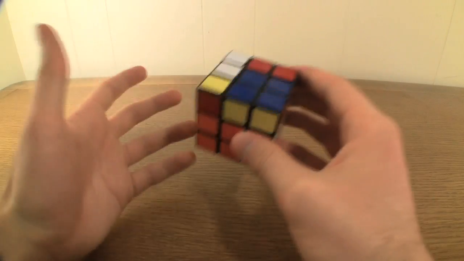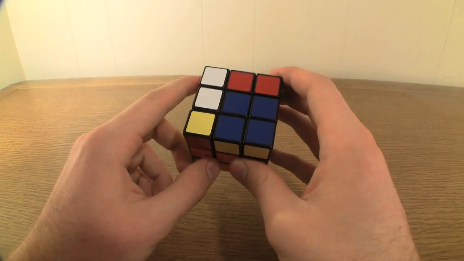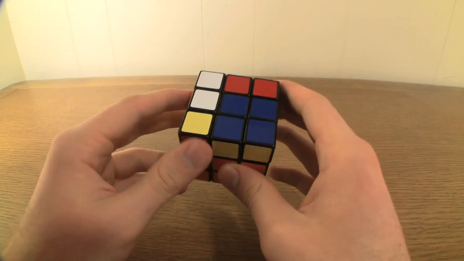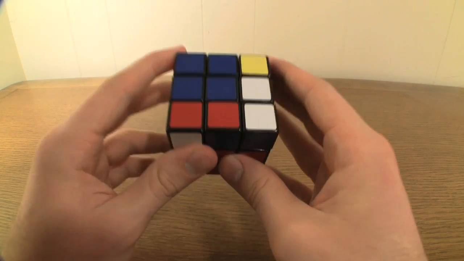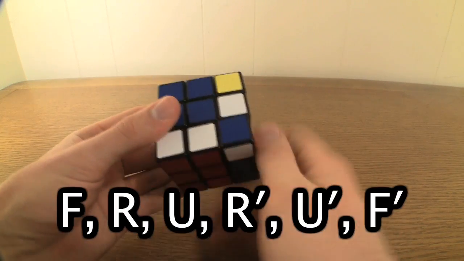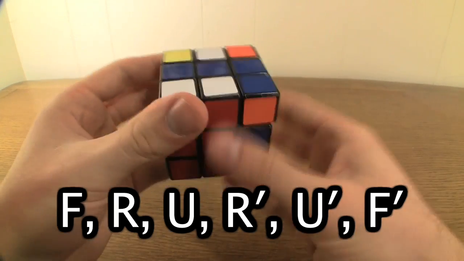Sometimes you'll start right out of the gate with this little L. No matter how you get to it, however, what you do once you're there is the same. Hold the cube so that this little L is in the back left corner of the up face and perform the algorithm F R U R' U' F'.